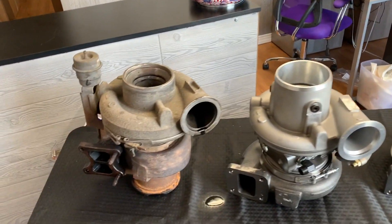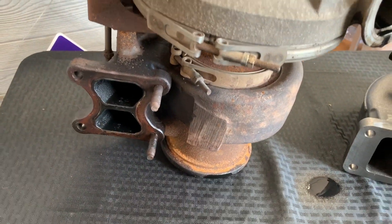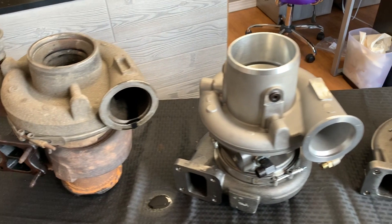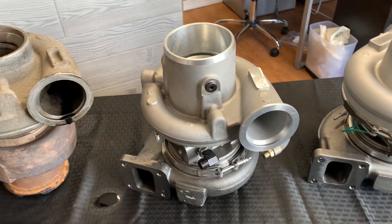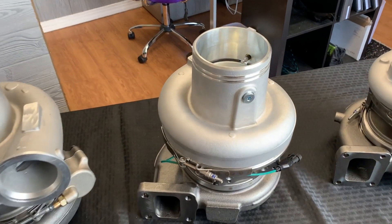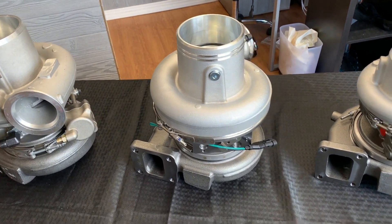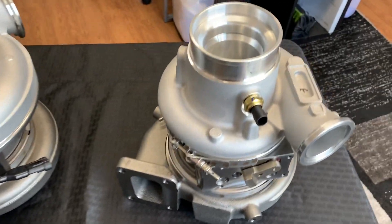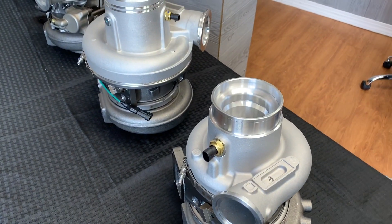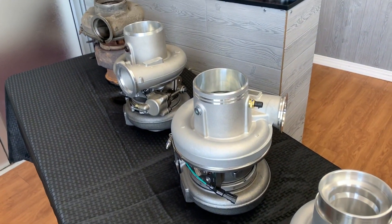We'll quickly jump into the differences in these turbos themselves. With the HX55 and HX60 series, there are different turbine housings — smaller and larger for horsepower — and same thing with the compressor, where there are different size wheels depending on the horsepower level of the truck. Same for the HE551Vs — there were a couple of different variations, two main ones: the 2881993 and the 2881994. The HE561VE also had some variations: the 4309076 and the 4309077. And the last ones, the HE451VEs — the two main configurations were the 2882111 and the 2882112. Different size compressor wheels depending on the horsepower specs.